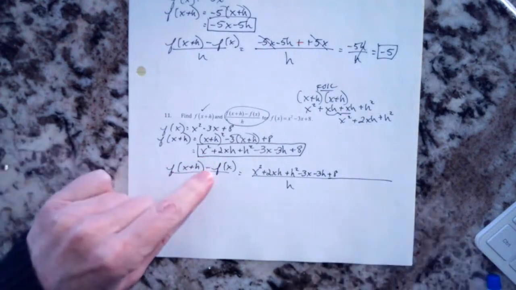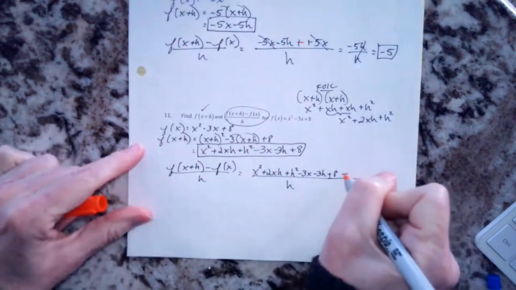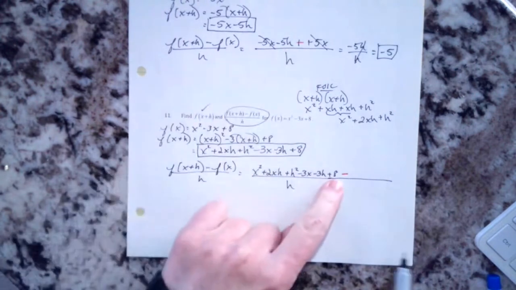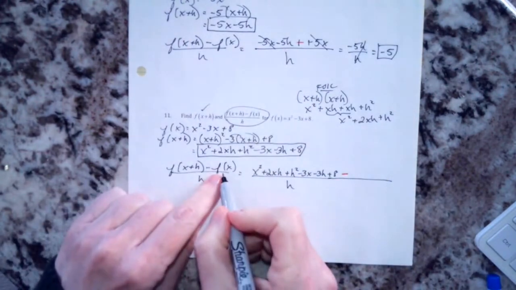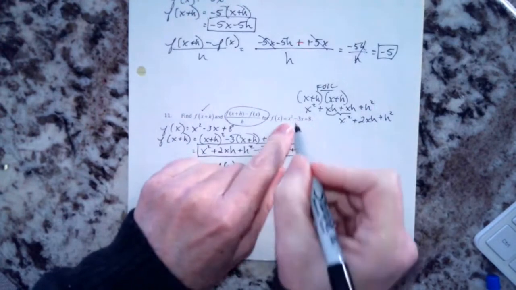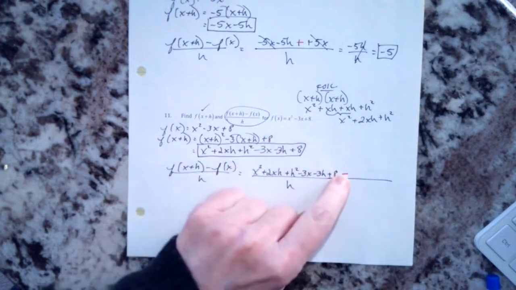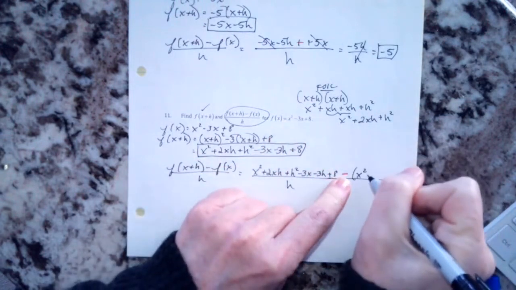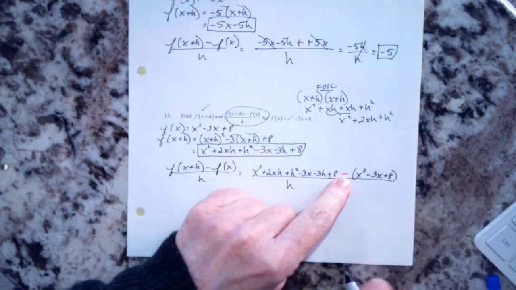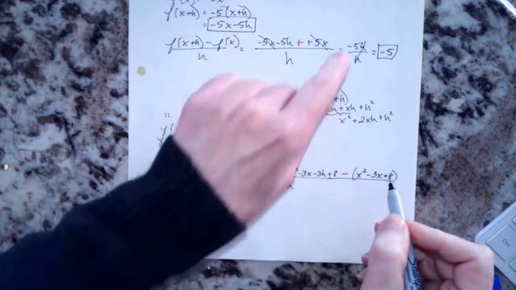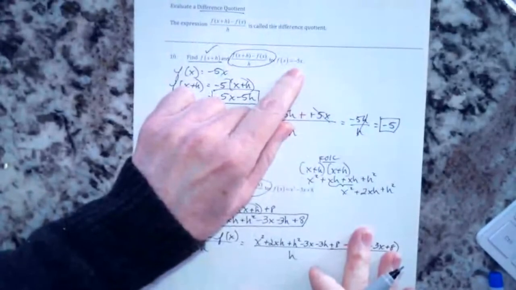Okay, then the next part of the formula says minus. So I'm going to put a minus there. You didn't really see why I put a minus up here. You'll understand why here. F of x comes next. Remember, they gave that to us. It's that guy and that guy and that guy. It's three terms that we're going to have to minus. So you mess this up, you mess the whole thing up. We've got to minus each one of those. So that's in parentheses. We only had one term here for f of x. We only had the one term, minus 5x. So that wasn't a big deal. That wasn't a place to trip over.